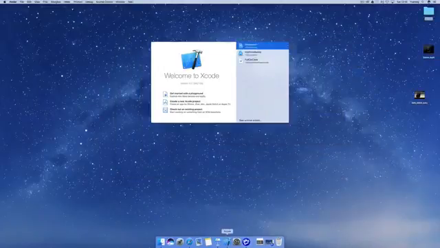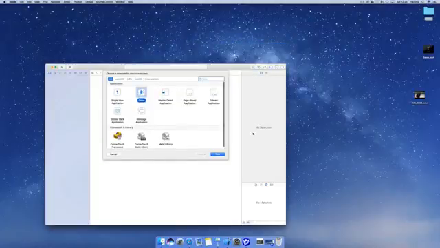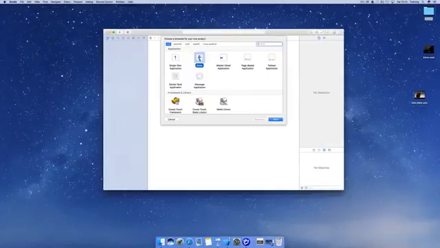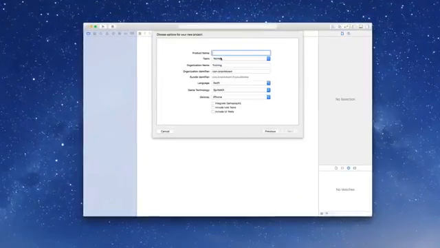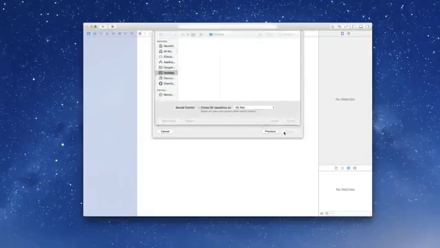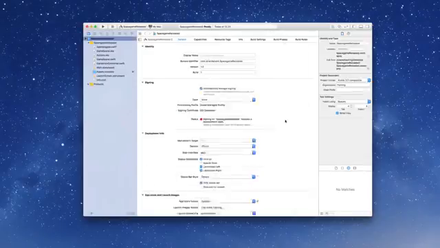Let's get started right away by firing up Xcode, and we're going to create a new game today. Let's select the game template right here. Let's call it Space Game Reloaded, and we're using Swift, of course. We're using SpriteKit, and we're targeting the iPhone. So let's click Next and create that on the desktop.